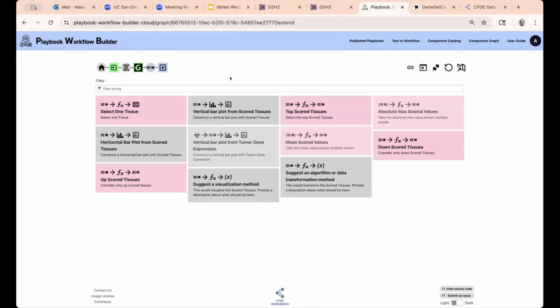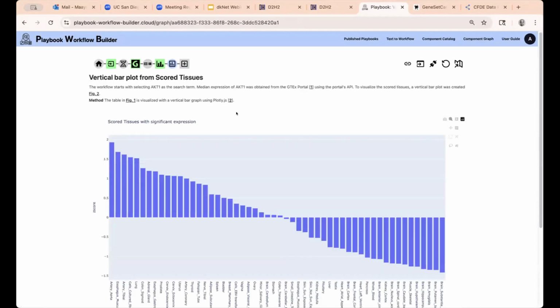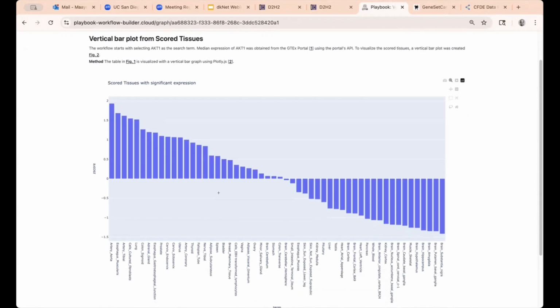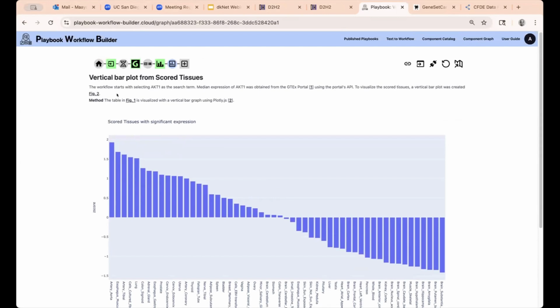And then that gives me different things that I can do with that table. And one of them is to create this vertical bar chart that was similar to what we've seen before. So this produces the vertical bar chart. And now we started with a gene, and then we produce this bar chart based on GTEx tissues.